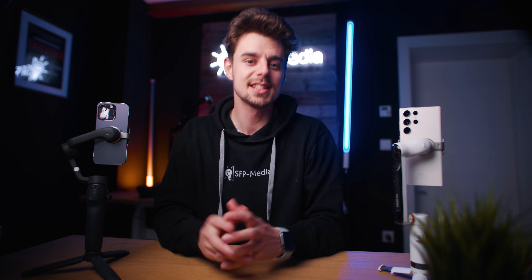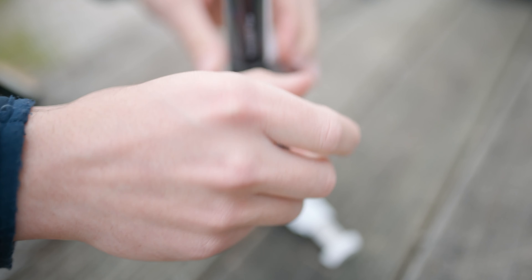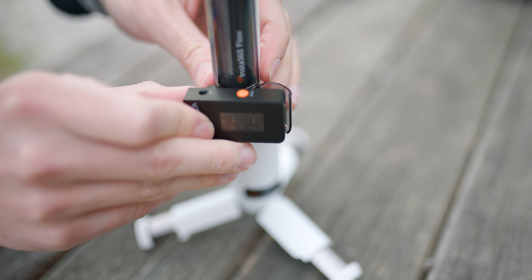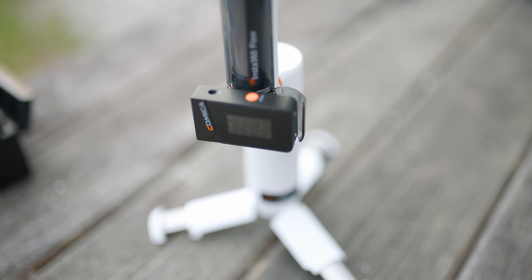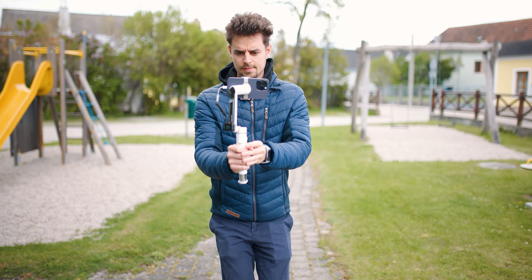The next category is mounting accessories, and this is a huge one that very often gets overlooked. Mounting accessories such as microphones to smartphone gimbals are usually a pain since they have no mounting points. The Insta360 Flow has solved this in a very smart way — at the bottom of the extension pole there's a lid you can open up to reveal a cold shoe mount where you can put your wireless microphone system. This is a small feature that adds massive benefits to the Insta360 Flow, and the DJI Osmo Mobile 6 does not have an option like this. So this category goes to the Insta360 Flow.